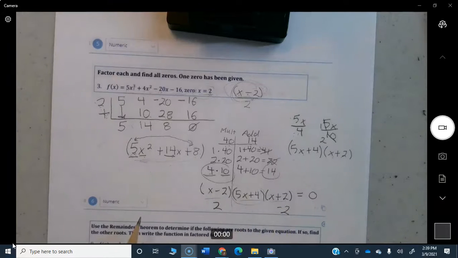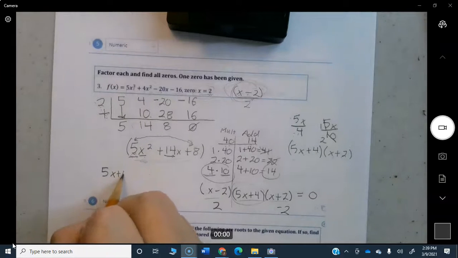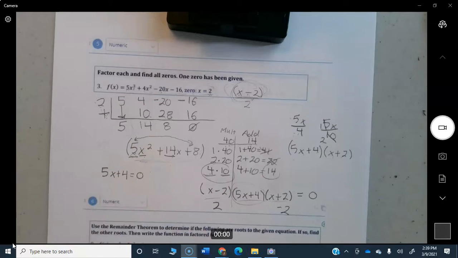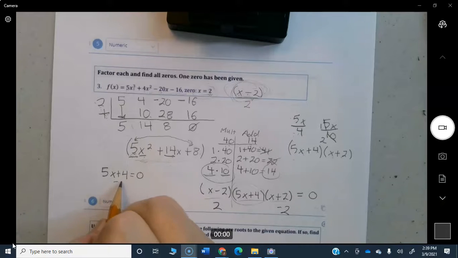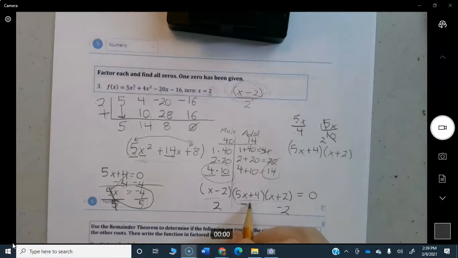And this one is, we're going to have to do what we did on the last problem. Let's come over here and just do a little equation. 5x plus 4 equals 0. What value of x makes that happen? So we subtract 4 from both sides. These cross out. You end up with 5x equals negative 4. Now I'm going to divide both sides by 5. These cancel, and so I have x equals negative 4/5. So this answer is going to be negative 4 over 5. Okay, you put negative 4/5 in for x, this will go to 0.